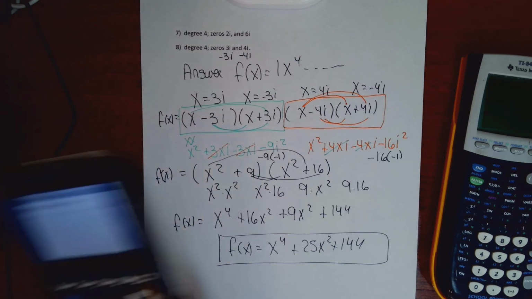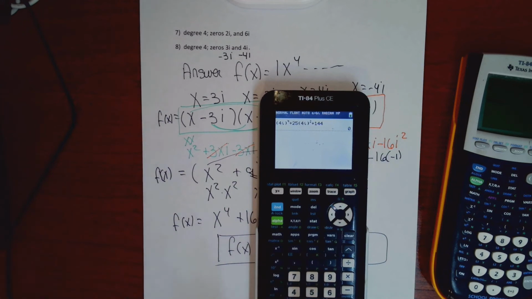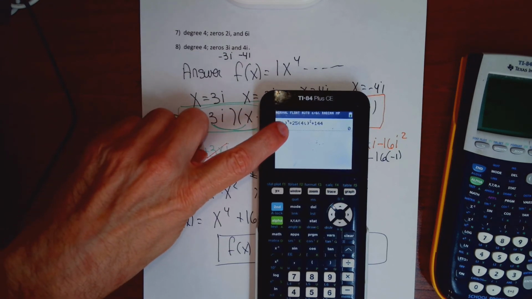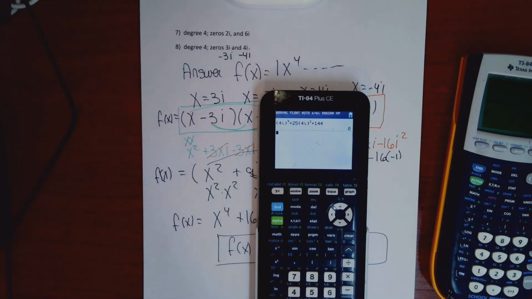That worked on this one. So on this calculator, maybe I entered it wrong on my last calculator. To check, I should be able to take any of the 4 zeros, 4i, negative 4i, positive 3i, or negative 3i, plug them in. Instead of x to the 4th, put your zero to the 4th. And then instead of plus 25x squared, put your zero in there, plus 144. It's only right if when you hit equals, you get 0 for all 4 of them, not just for one of them.